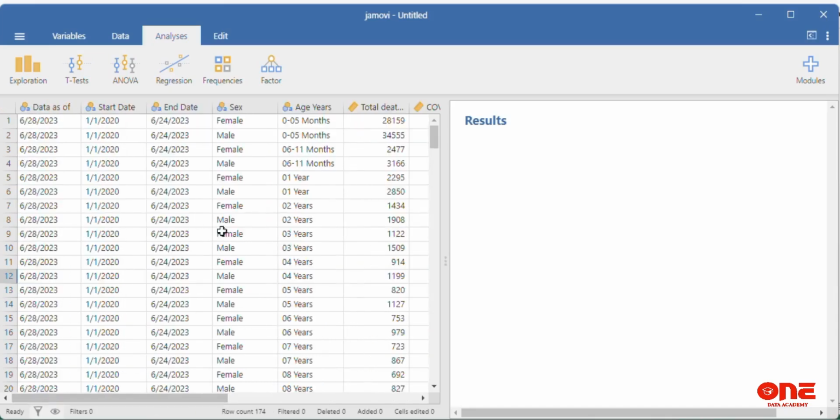That's regardless of the sex, regardless of the age. So per day is 100.